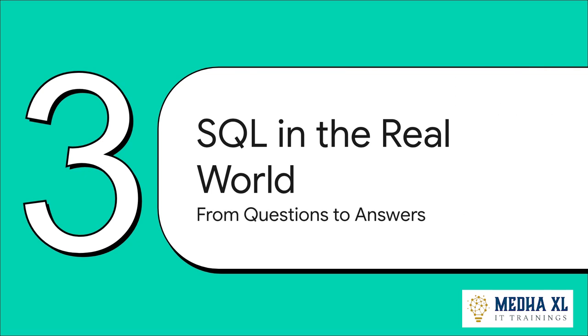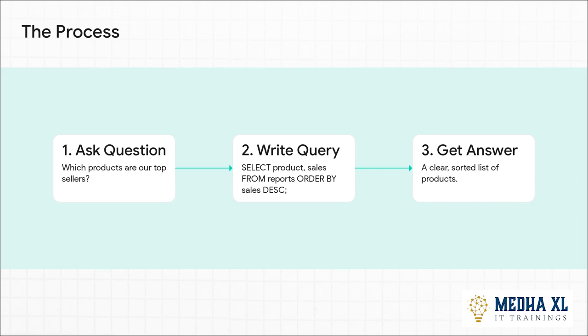Okay, so we've seen how this works with a tiny little student table. But what makes SQL so incredibly powerful is that this exact same logic applies to databases with millions or even billions of rows. This is what's powering massive, real-world decisions every single day. So here's how it plays out in a real job. It almost always starts with a simple business question. Something like, hey, what are our best-selling products this quarter? That question gets translated into an SQL query, which looks a whole lot like the one we just wrote. And in return, the database gives back a direct, data-driven answer that can shape a whole company's strategy.